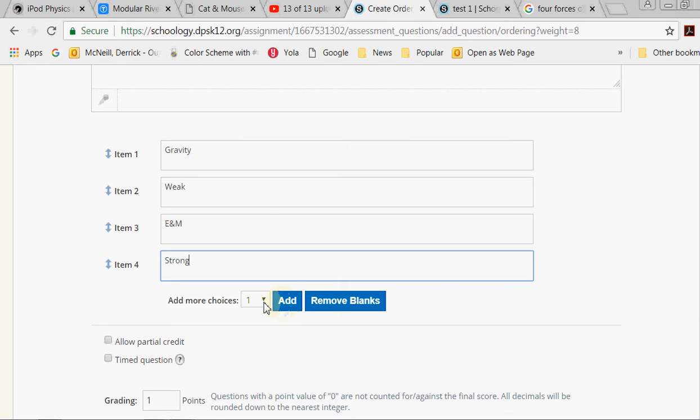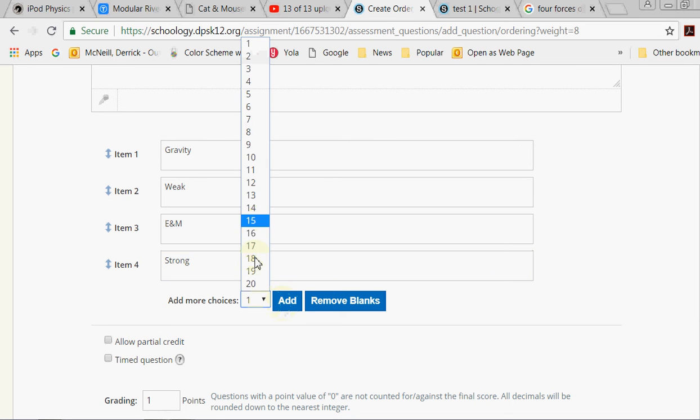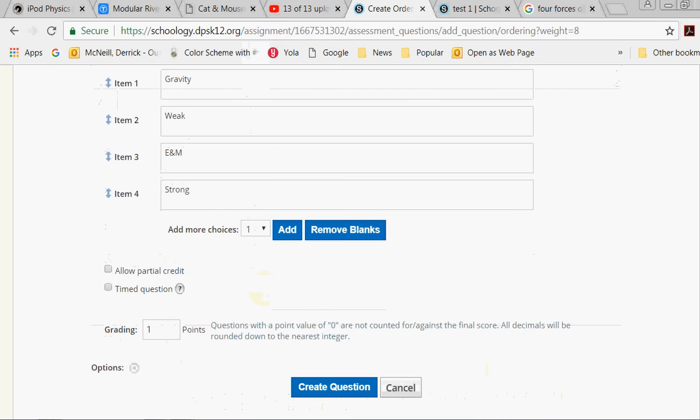But in the case of, let's say, history, I can definitely add a ton more choices here so that they have to list out the events that have led to the downfall of the Roman Empire. You could easily create 10 events that eventually cause the downfall of the Roman Empire. And at this point, you can see that most of the choices are still there.